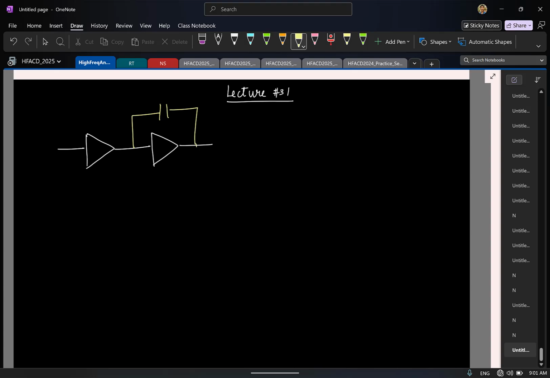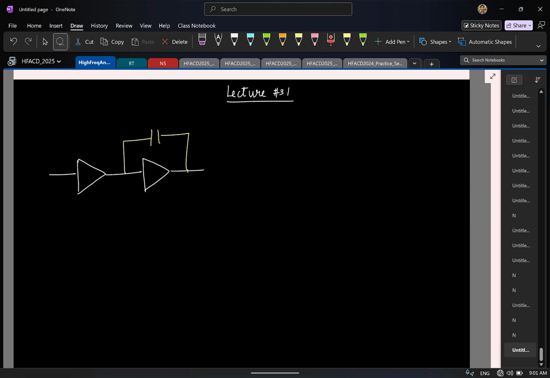But for noise calculation, we will not consider capacitors. We will not consider the frequency dependence. For a quick calculation, we'll try to get an estimate of the low frequency noise alone, right? So for low frequencies, what can you say about the capacitors? Open. So we'll only look at the low frequency noise spectral density. If you want to get the exact frequency dependence of the output PSD, you simulate it and check. That's the best thing to do.